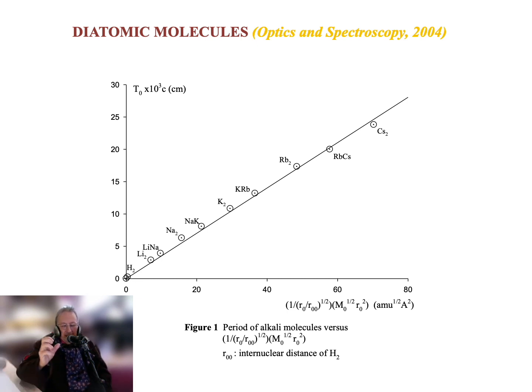I'm unable to go into the details of this combination. You can combine the parameters of concern 2 by 2, involving electric charges and quantum numbers, also the Planck constant, or you can combine them 3 by 3. In this figure, for instance, which sketches the systematization of alkali diatomic molecules, you have the period of time in the ordinate, and you have m sub 0 to the power of 1 over 2, which is the reduced mass of the atoms making up the diatomic molecule of concern. We may insert the mass of the electron over there, which is a constant, again to the power of 1 over 2, and times the internuclear distance of the alkali molecules of concern.